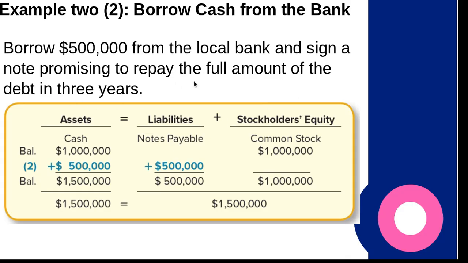This is a form of loan. So this person took a loan from the bank. Your asset will increase, so your cash will increase by 500,000. And your liability also will increase, because that one is not your money. It is money that belongs to somebody. So your liability will increase by 500,000. At the end of the day, your asset now is 1.5 million and your liabilities too are 1.5 million. Accounting equation must balance at every point in time.